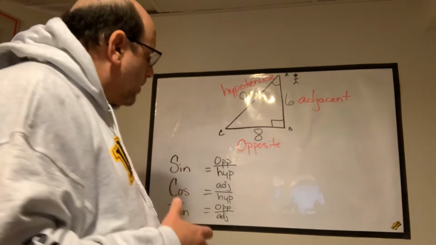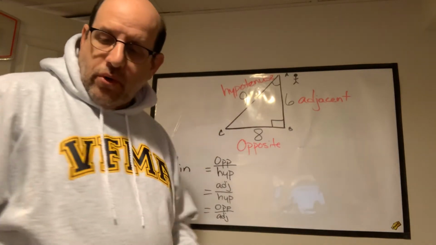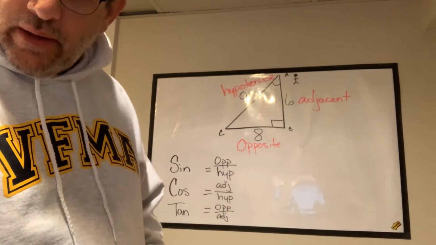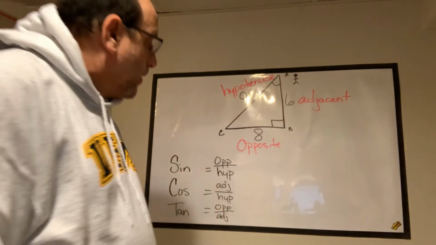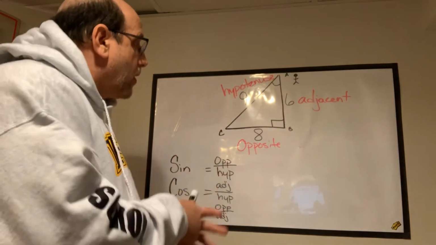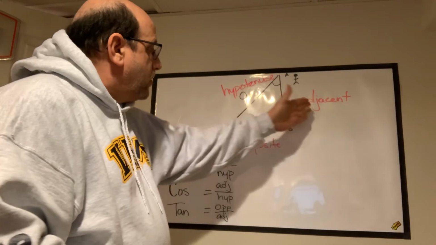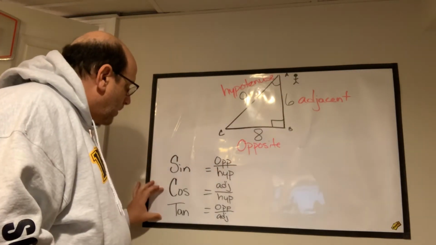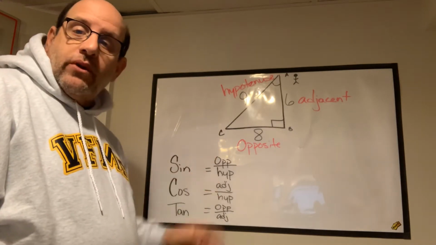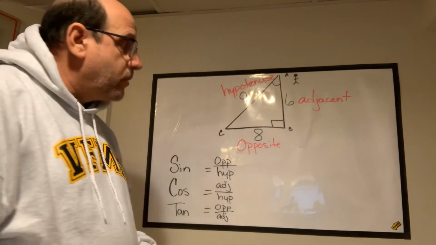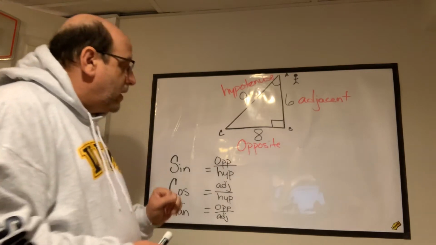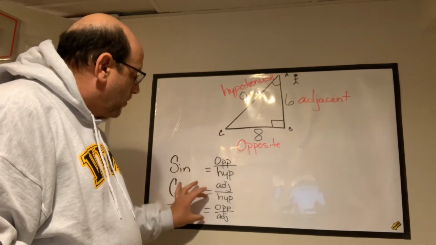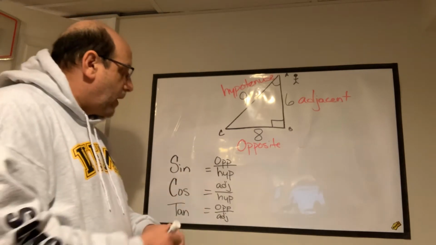All right, so here we are. We got to this point. We've taken our notes. If you haven't taken notes, then I don't know what else to say other than just take the darn notes. Here we are. We've labeled our sides. We've written down sine, cosine, and tangent, and what those ratios are, how to create those ratios. And now I'm just going to take a look at what I've got here and write out the ratios the way I see them. Okay.